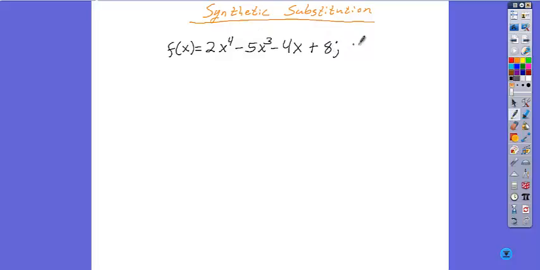All right. So this is exactly the same problem as what we just did, but we're going to do it in a different way using something called synthetic substitution. What does the term synthetic mean? Fake? Kind of, right? Well, if you look at synthetic oil, it's still oil, right? But it's been manipulated through a different process, so you get the same result. So you take a different process to get to the same spot. Everybody okay with that? That's usually what synthetic means.